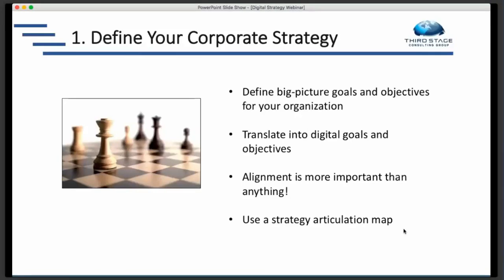But that's a tool that's very effective to help you not only define what those top 5 to 7 goals and objectives for the company are, but then you start to translate what that means to my digital strategy. What types of solutions are we looking for? What type of technology is going to best help us get there? What type of business benefits are we going to expect out of this project as a result of what those corporate objectives are? All those things are going to be important.